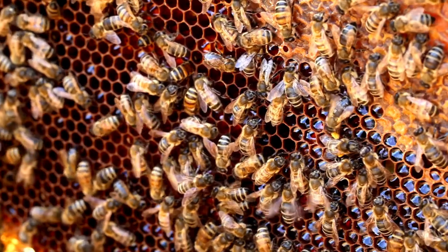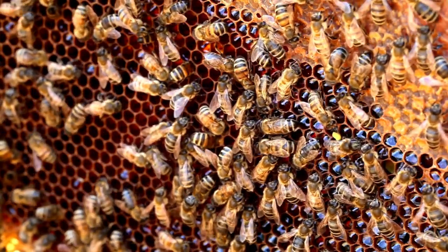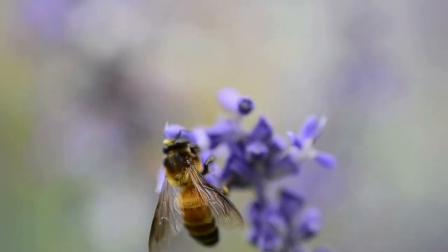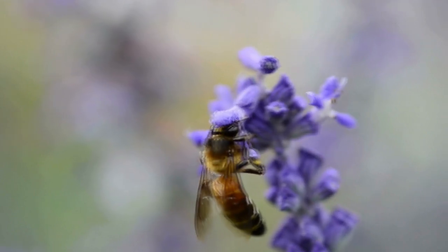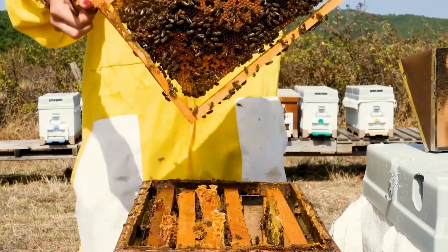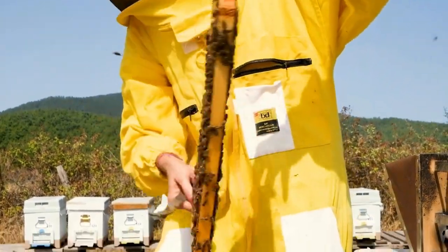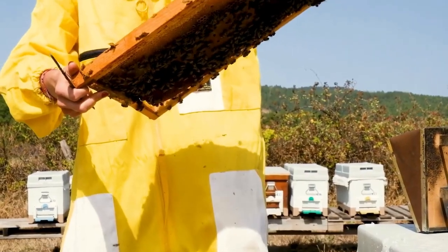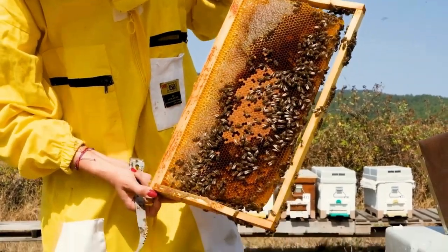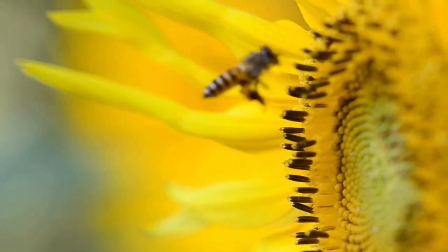There are only three types of bumblebees: queens, workers, and drones. Each type has distinct roles within the colony. Workers are the smallest of the three types of bumblebees, reaching a length of 10 to 15 millimeters when mature. Drones are about 50% larger, reaching 15 to 17 millimeters as adults, and queens are the largest, growing to 18 to 20 millimeters when mature.